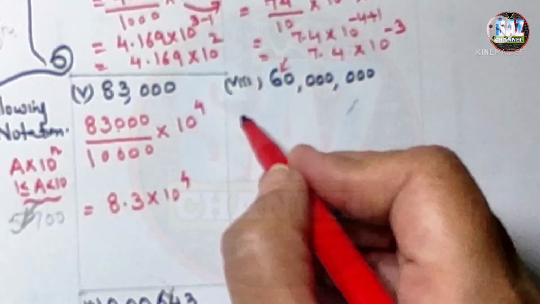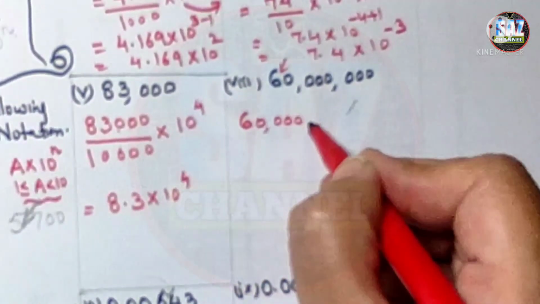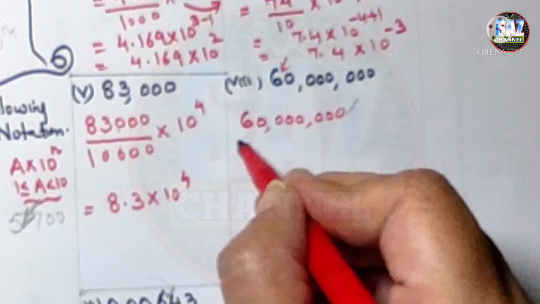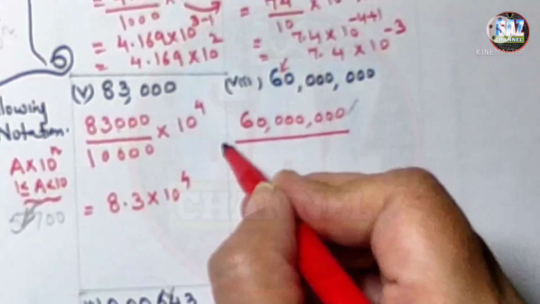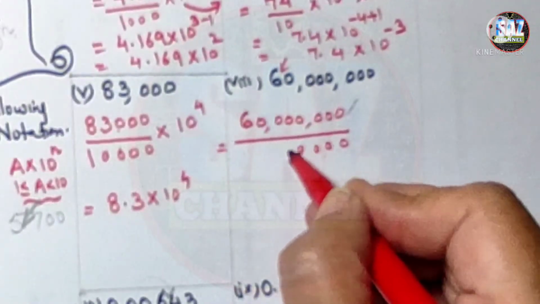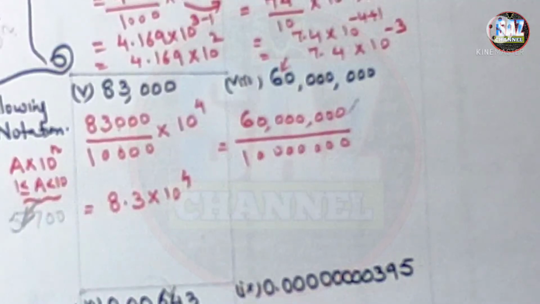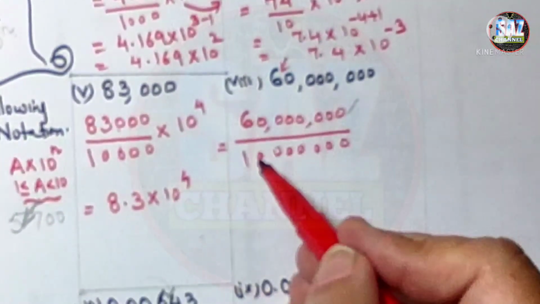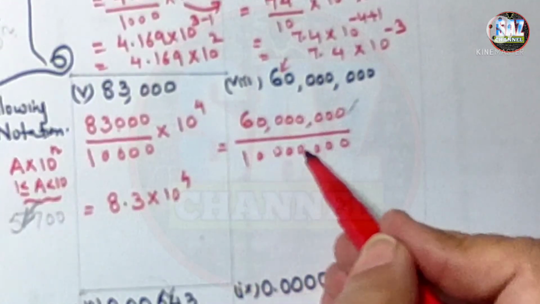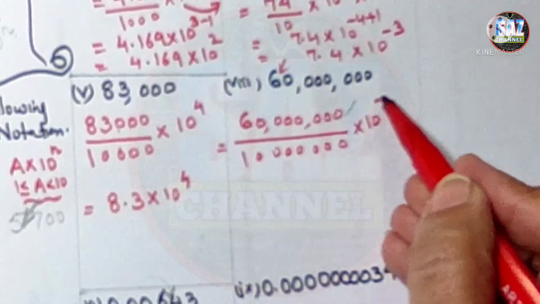But let me assure this, 60, and then this is 1000. In order to bring this number down, what we have to do, students, is divide and multiply, because this is a rule of math that whatever we do on our own, we have to do the reverse process of that as well. How many zeros? 1, 2, 3, 4, 5, 6 and 7 zeros, multiplied by 10 raised to power 7.